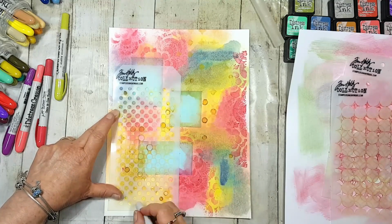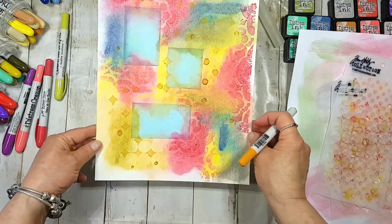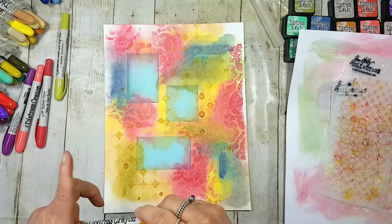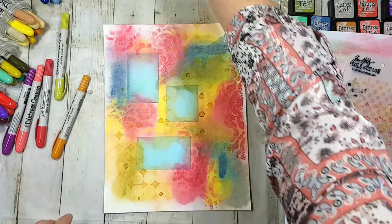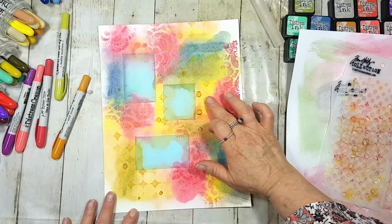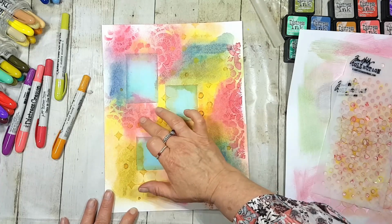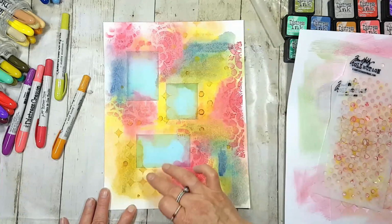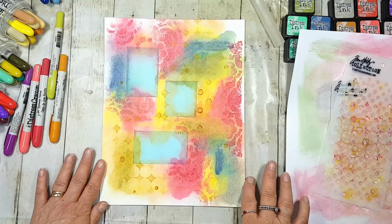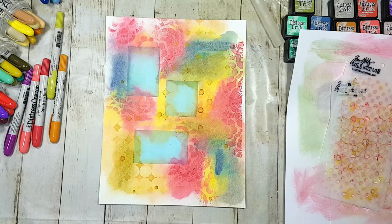So as you can see there, it looks more pronounced, and I've got that raised edging. Now, if you didn't like that too much, we can get our finger in a little bit of water and we could blend it out gently. And you can make it a little bit smoother, as you can see. So we can leave it like that. And I'm happy with that. So I'm just going to leave it like that to dry. And once it's dry, we'll come back and we'll have a play with one or two of the stamps.